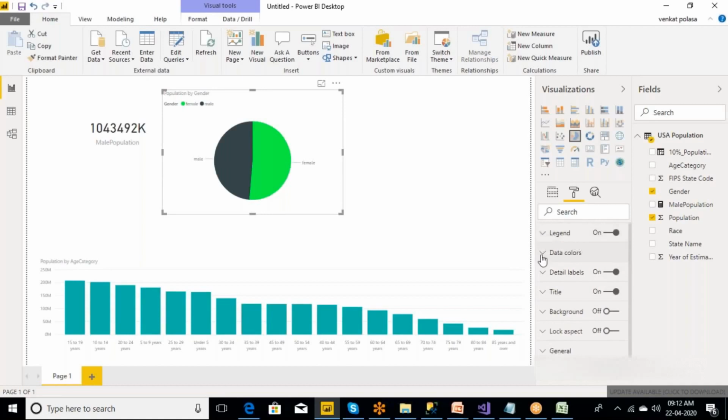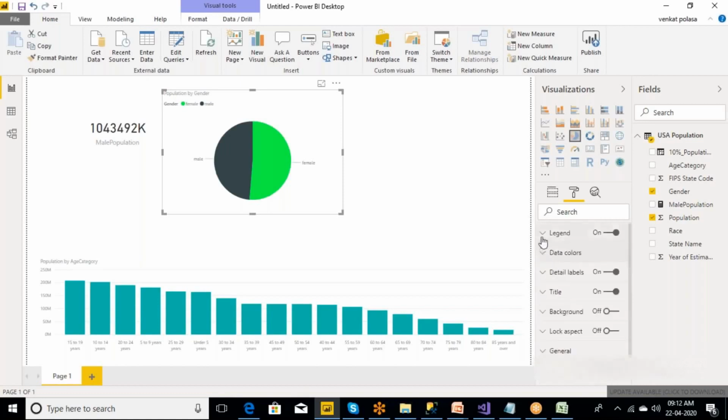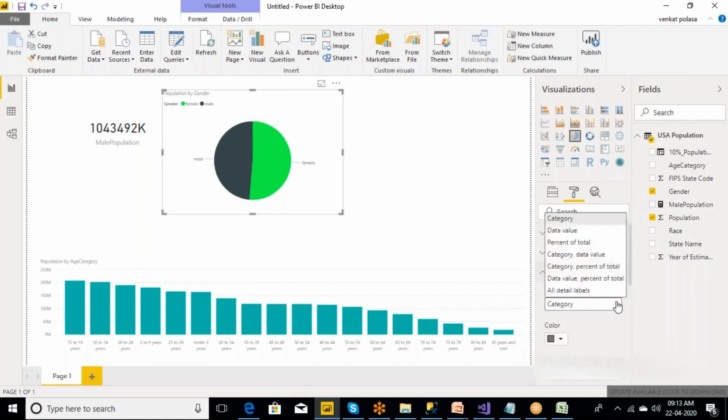I got the idea now. I'm checking how to display the number. Yeah, here I got the detail labels.